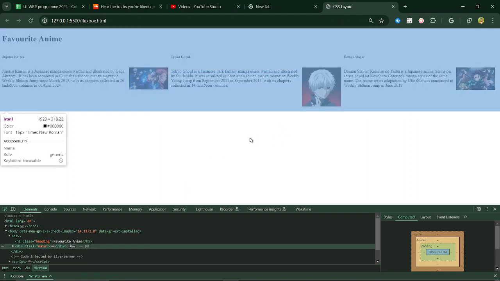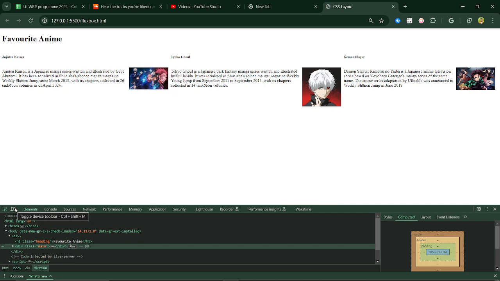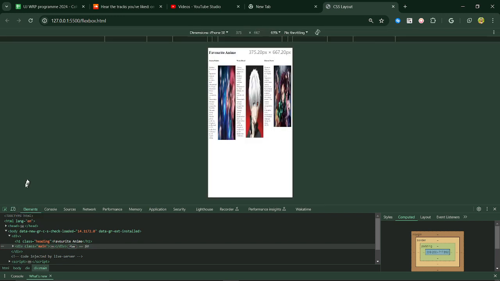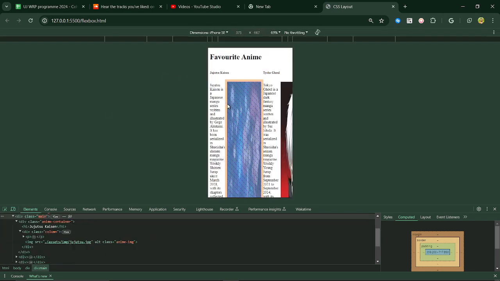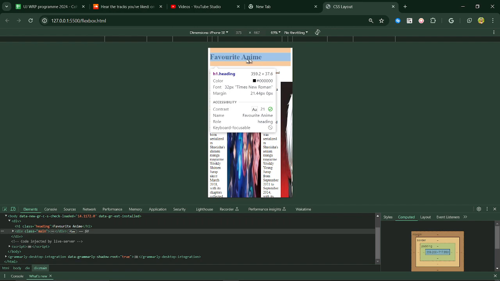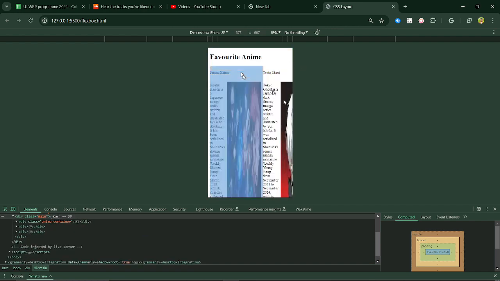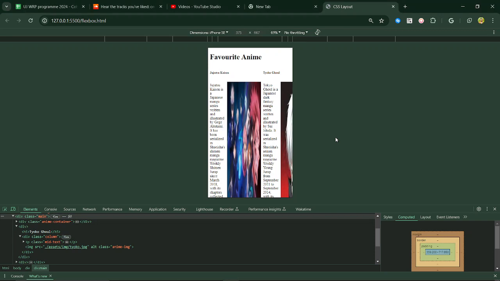What's next now? Okay, if we toggle the devices, it doesn't look so nice. So we're going to have to fix this. I don't know if I should ask you guys. How do we do it? Because I wanted to show, on a smaller screen, I want to have it in a list form or a block. Yeah, yeah.